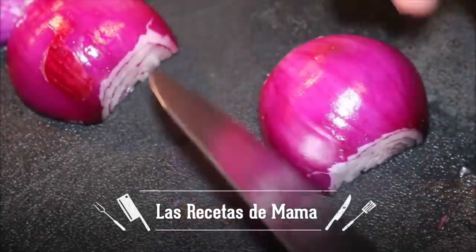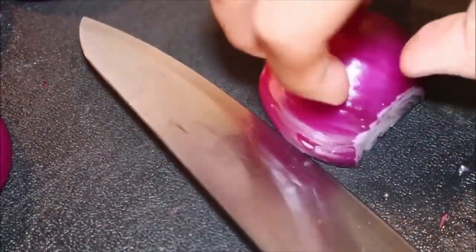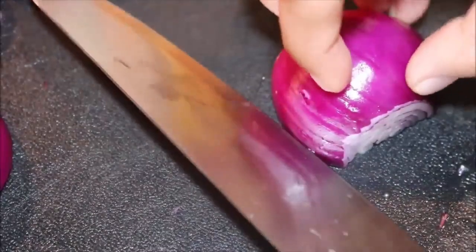Today, we are going to prepare a Yucatecan onion sauce with habanero chili. I could say that it is very addictive because of how delicious it is.